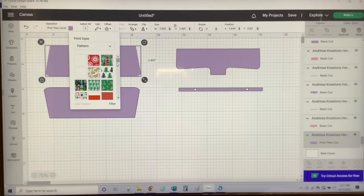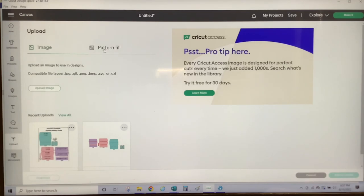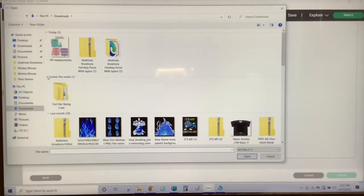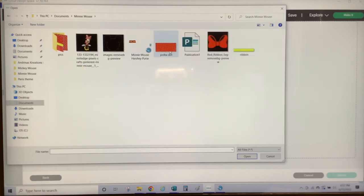So to load your own pattern, you would need to go to upload, select pattern fill, upload pattern, browse to where you want to get your pattern from, and select the pattern that you want.